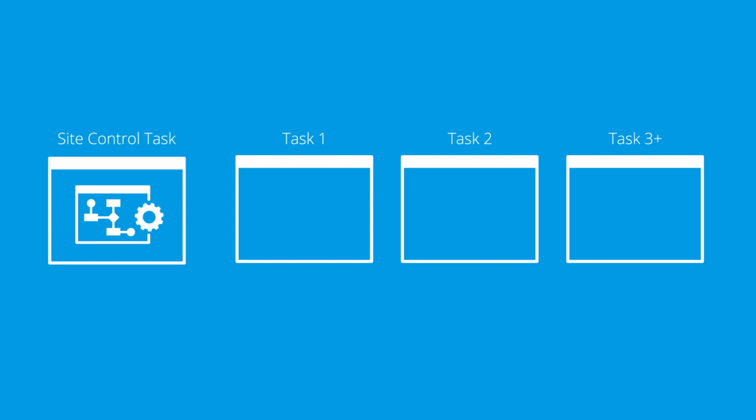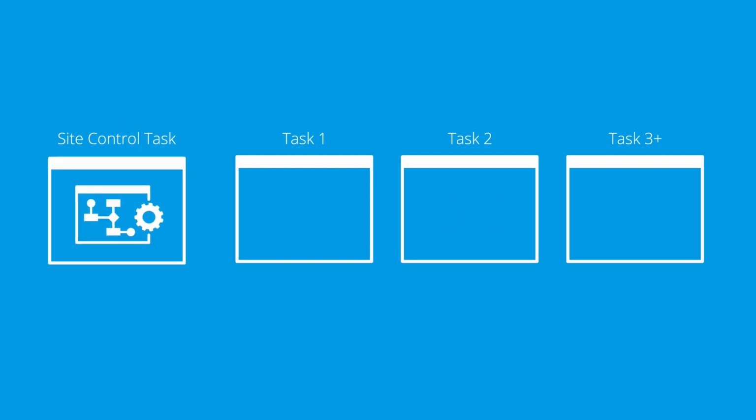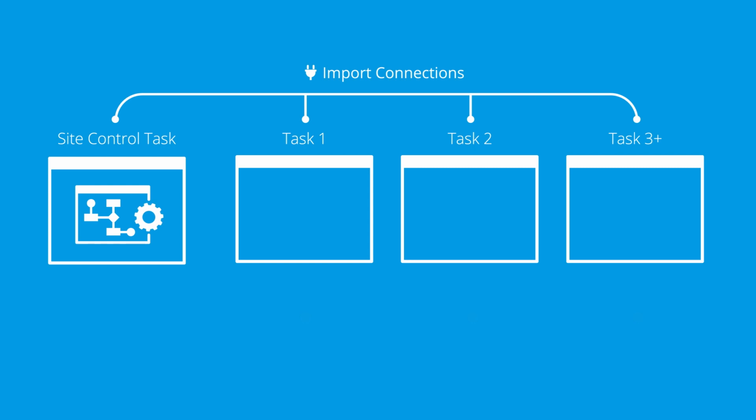The BPA Platform Call Task tool is used to run tasks in a set sequence. In most cases, the individual tasks can be run separately. However, the control task simply removes the need to individually schedule each of the other tasks. The call task connection should be imported from the previous import connections process. However, you will need to create a call task user within BPA Platform, as the call task tool uses a separate dedicated user.